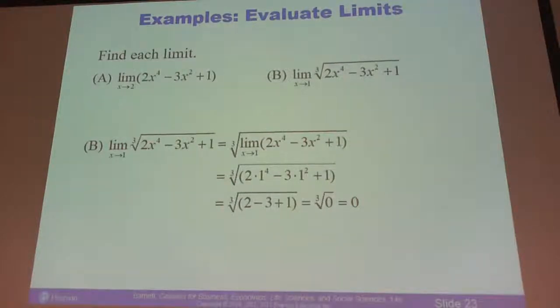So at this point, it's kind of like, why are we doing it? Why are we just plugging it in? Again, this is kind of future talk, right? If I have a revenue function that goes up and goes down, I want to find the maximum. So if I can figure out where it is from the left, figure out where it is from the right, it will lead me to the maximum. Does that make sense? Right now, we're just looking at functions and symbols. It's going to show up later, and it's all going to lead to something called the derivative. And how to find a derivative is using limits and how things change at a very specific point. So this is all background. Okay?